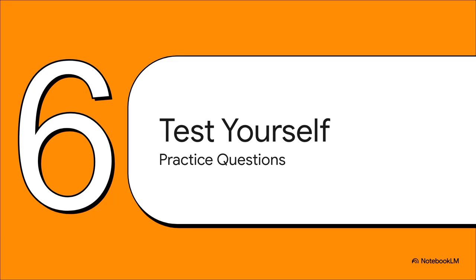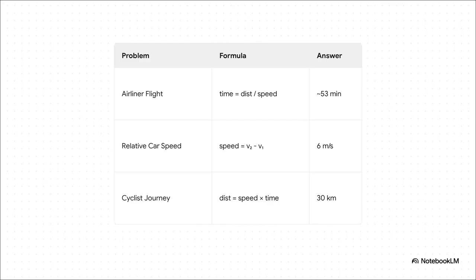All right, you've seen the method. Let's quickly run through a few more common scenarios you might encounter, just to see how flexible these ideas really are. Let's start with a couple of problems you could almost imagine in real life. First up, a cyclist. They're going 24 kilometers an hour for 75 minutes. How far do they get? The only little trick here is to make sure your units match. The speed is in hours, so we need to convert 75 minutes into hours, which is 1.25 hours. From there, it's super easy. Distance is just speed times time. That gives us 30 kilometers.